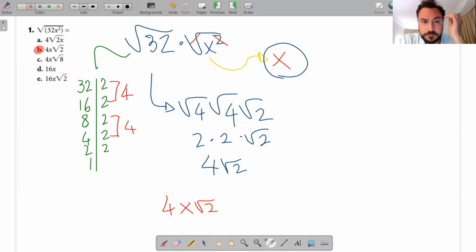So let's review it again. To help myself simplify a square root like this, I decompose whatever is inside the square root. This one, since it was already to the power of 2 under a square root, will become x. This number I can prime factorize to find all the possible numbers that multiplied give me this one. I know that a pair can go outside the square root and it will become just one of those. And I end up with 4x square root of 2.